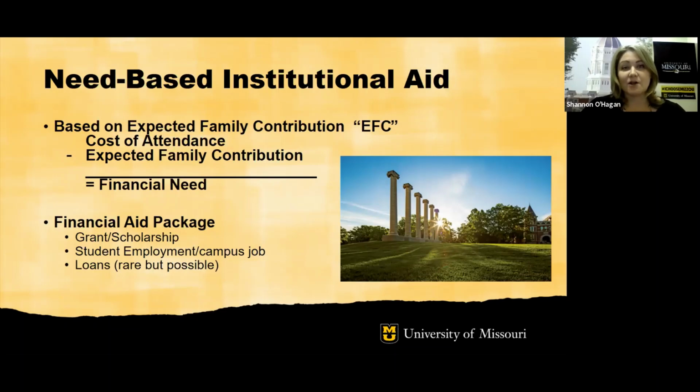And the financial aid package could include a few different elements. It could include grants or scholarships, and those are awards that do not need to be paid back. So they are yours to keep or to apply towards the educational expense. It could also include student employment or a campus job offer. And this is something that varies by institution, certainly, but it's something where that's part of the calculation of the funds that you'll receive through that, counting towards your financial need. And in some situations, some universities will offer loans as part of that financial aid package. I will say this is quite rare, but it is possible. So just be aware that that's one element that could be part of the package offered.